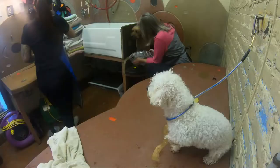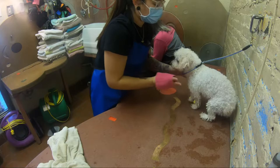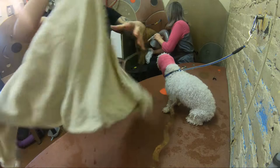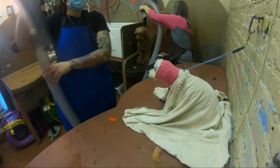Okay, so now that we're done bathing Buttons, it's obviously going to be time to blow dry her. Now, like in my last video, you saw that I put Sasha, the Boston Terrier, on the floor dryer with the green and purple dryers down on the floor there. Since Buttons has curly hair, she is going to have to get blow dried all the way through, because the end result that you want when blow drying a dog like this with curly hair is you want the hair to be straight so you can get a good haircut out of it, and an even one at that.